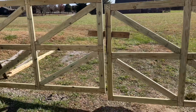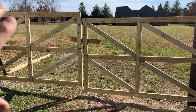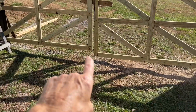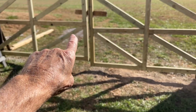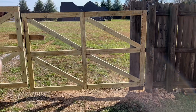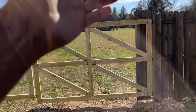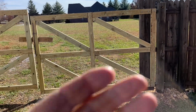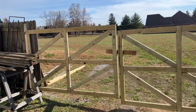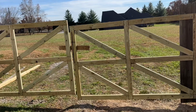But now you have two gates that are angled. So as that gate swings out, that bottom part right there might hit the ground. And the same with this one. If it was at an angle reaching up, it will swing out and it may be a foot off the ground out there. You know, I don't know. I'm not trying to teach you how to do anything, guys. I'm just showing you what I did. So I hope it all helps.